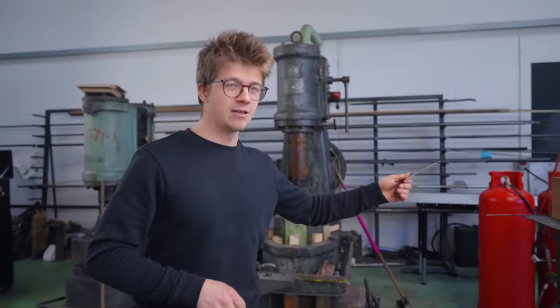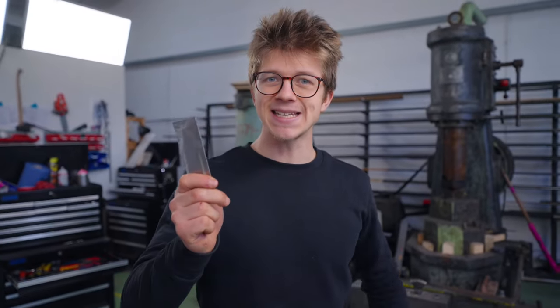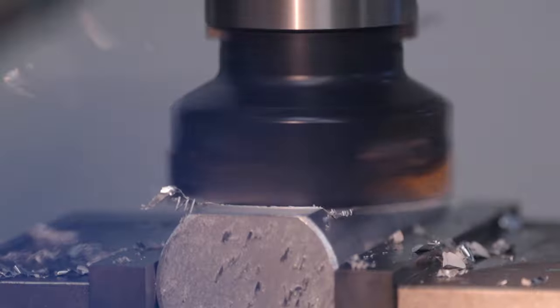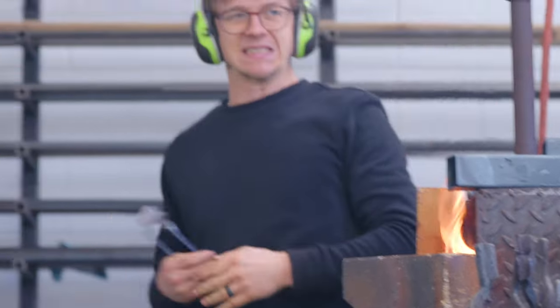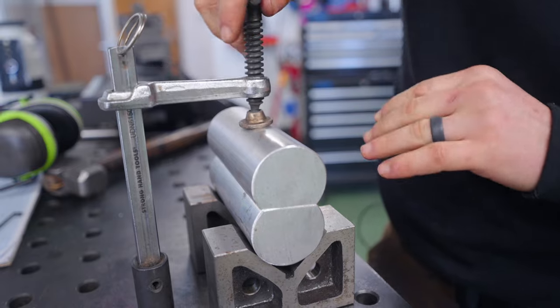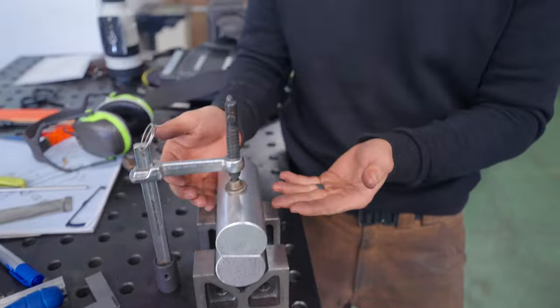You might think this now goes in the forge and then gets quenched in the oil before it goes into the dry ice. No, no, no. This gets quenched between two aluminium plates clamped together. And the reason for that is the aluminium conducts heat quite well, but not as well as the oil. So we're gonna get a slightly cooler quench than quenching it in oil, with the added benefit of being able to clamp it straight. It's gonna be on two flat surfaces.